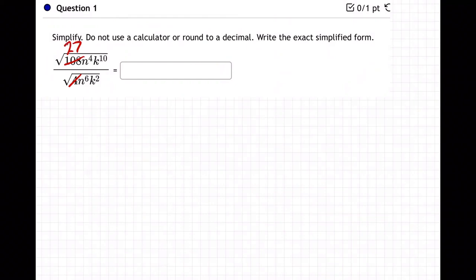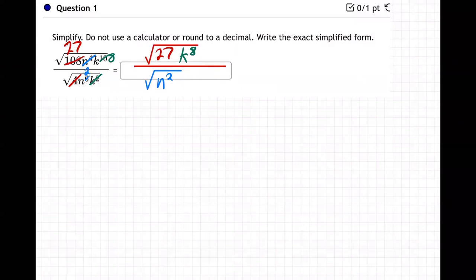But here's what we want to be clear about. Make the bar here and the square root on the top. The 4 went into 108 27 times. The 27 is still inside of a square root because it came from stuff that's inside of a square root. And then the n to the 4th cancels into the n to the 6th, leaving n squared down below, still in a root. And then finally, the k squared goes into k to the 10th, leaving k to the 8th on the top, also still in the square root. Okay, we good so far.